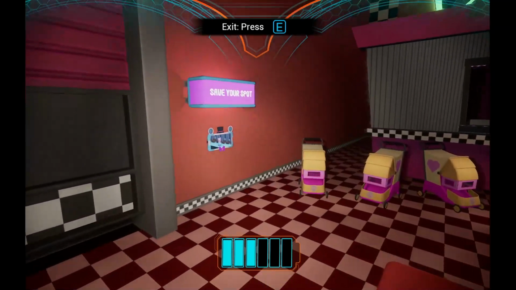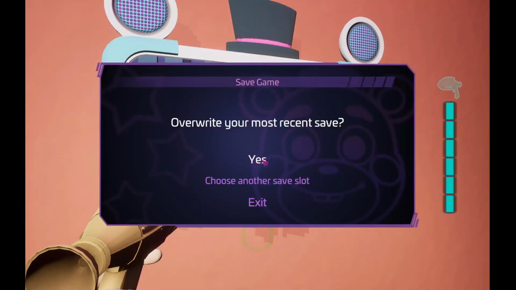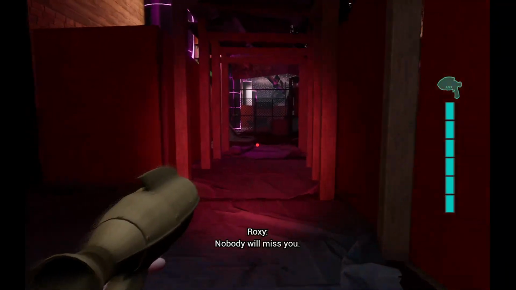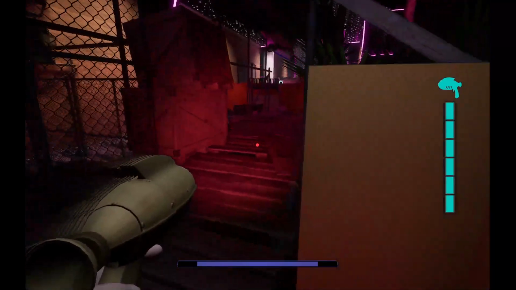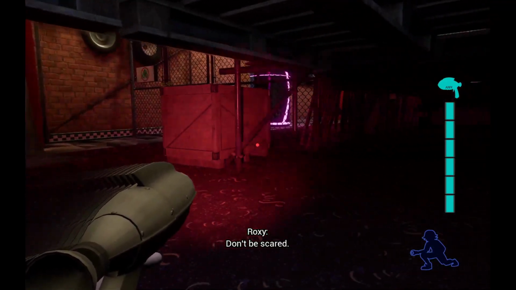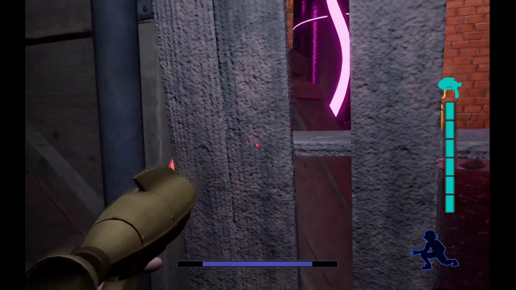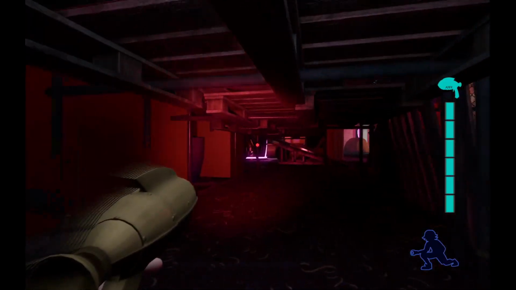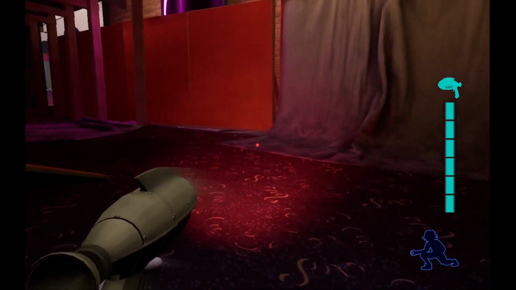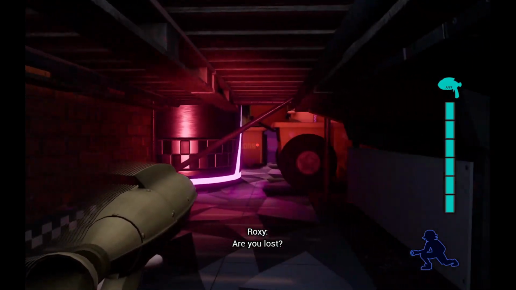Oh, I got a safe one right here. I didn't know there was a safe one right here. Oh, so you don't die immediately in the middle of trying to save. Okay, bye, Freddy. Nobody will miss me. Actually, everybody will miss you. Don't be scared. What are we supposed to be scared of? We're in a little hidey hole here, like a 2 foot 7 inch child under the stairs. We can literally explore every inch of the crevices.